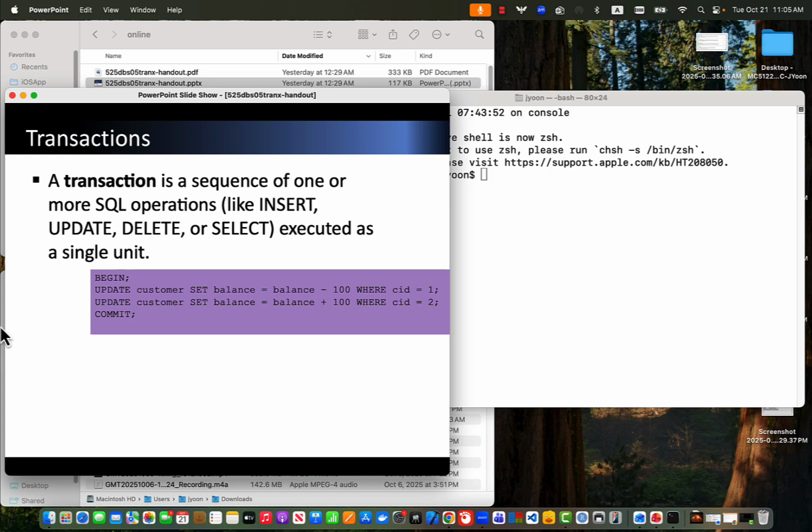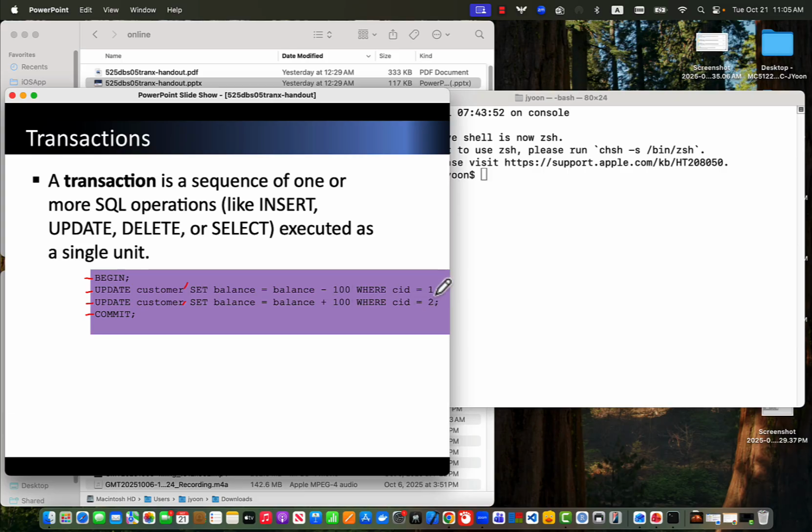Let's assume this kind of sequence of operations. We begin, we have one update and another update followed, and then commit finally. Ironically, these are talking about the same table for a different ID, or could be the same ID.